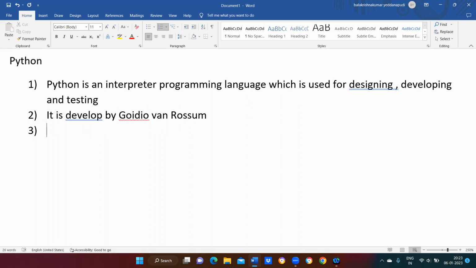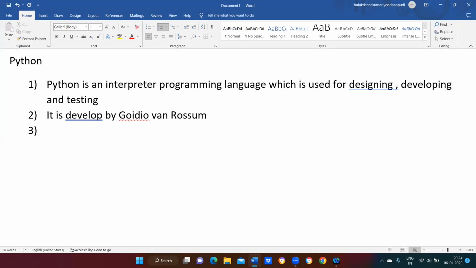So you should know the difference between interpreter and compiler. Compiler is when you are executing a particular program, once the entire program is executed, you'll get the result. And interpreter is line by line execution.